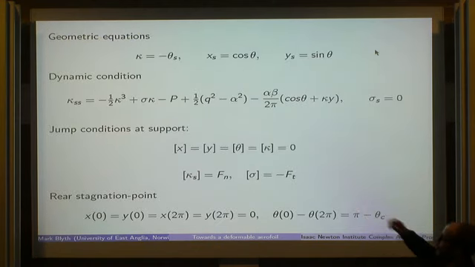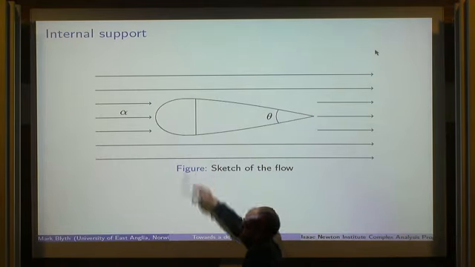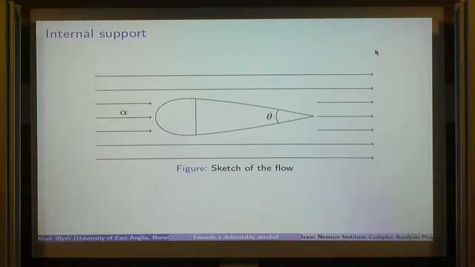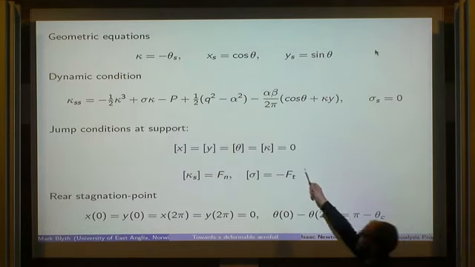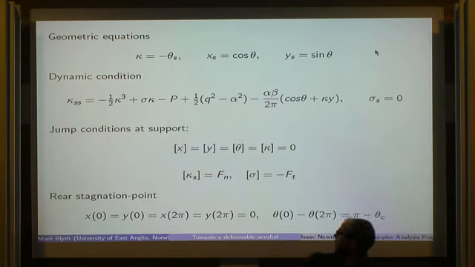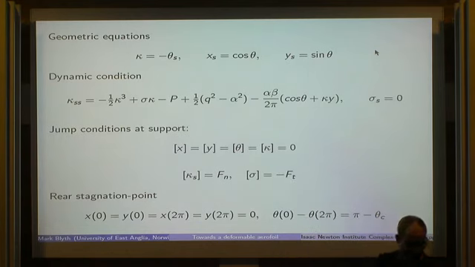All I really want to point out from this slide is that if you look exactly at the jump, where the support is, how does that affect all the equations that I've shown you up to now? The equations are set up basically exactly the same as before. These square brackets indicate the jump as you go across the point where that strut is. Everything is continuous except the first derivative of curvature in arc length, which balances the force imposed by that strut in the normal direction, and this constant of integration sigma that's been floating through the torque, which balances the negative of the tangential component of the force imposed by that strut.